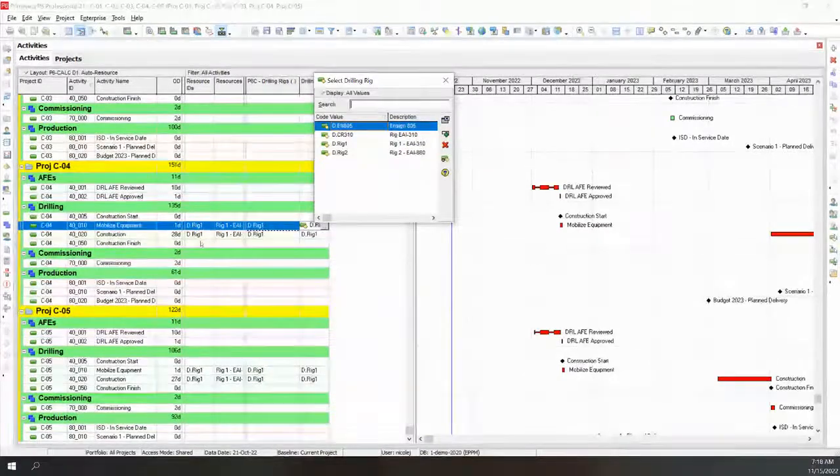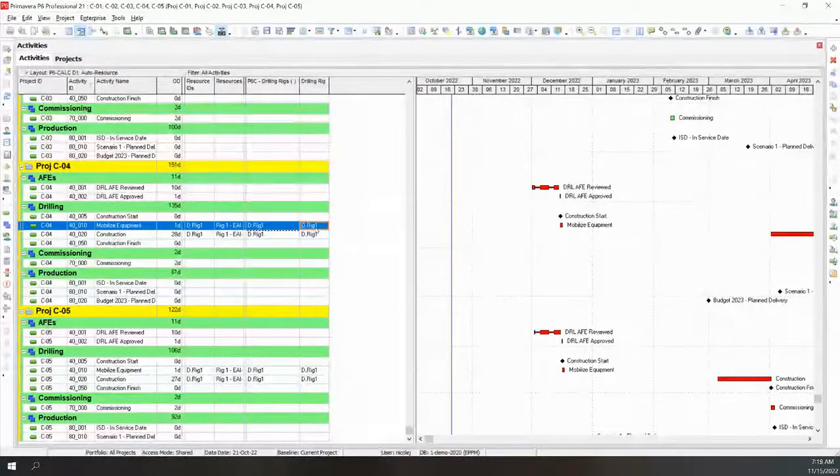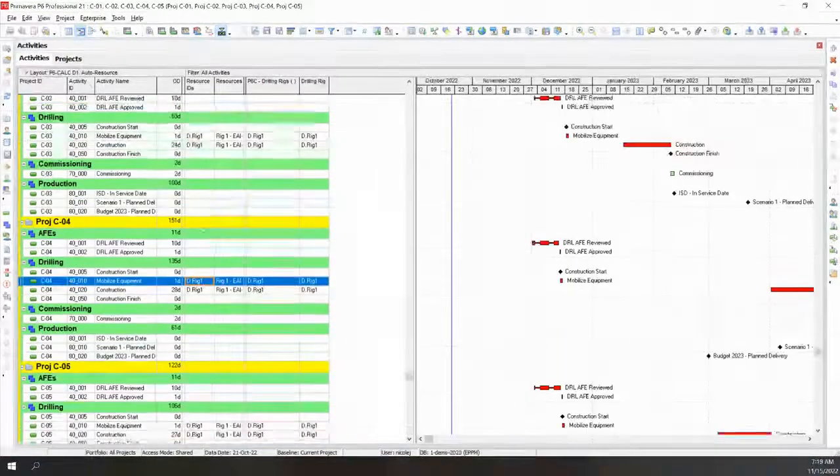It's looking at the main resource, and based on that resource, it's creating an activity code. And that activity code is getting assigned automatically. Okay, so this one by itself can save you tons of time, because you're going to use activity codes to group, sort, filter, and that's much easier to do than using a resource assignment. Okay, so this is another one.